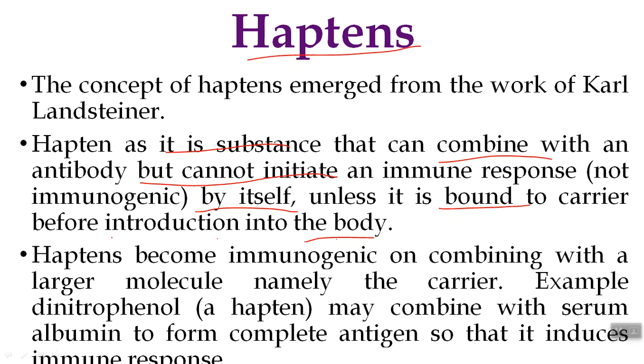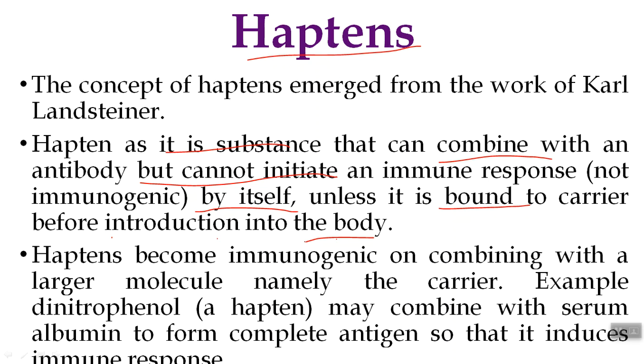Many drugs, peptide hormones and steroid hormones can act as haptens. So haptens are not immunogenic, but they are antigenic. But when they are complexed with a carrier molecule, they are very strong immunogens as well as antigens. They are the complete antigens. So this is very, very important as far as your short notes are concerned. It will be asked for both 2 marks as well as 5 marks questions.